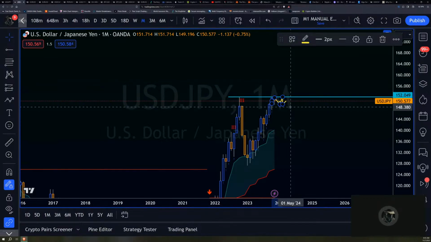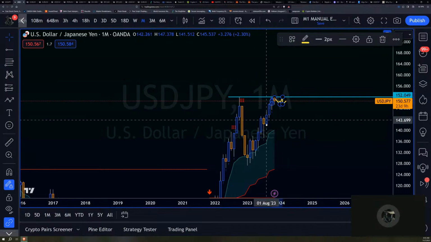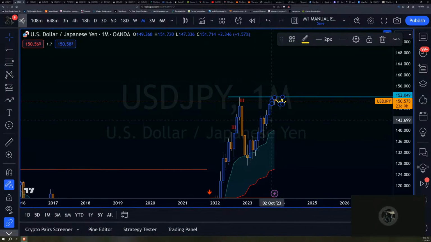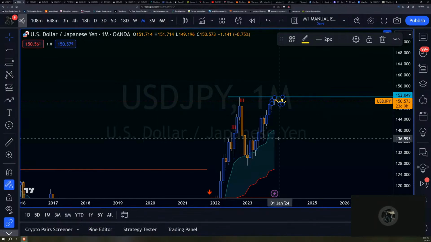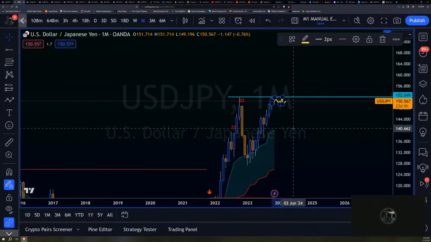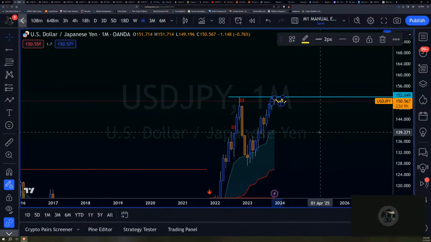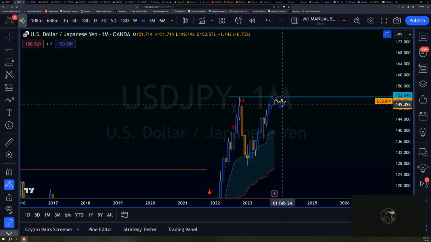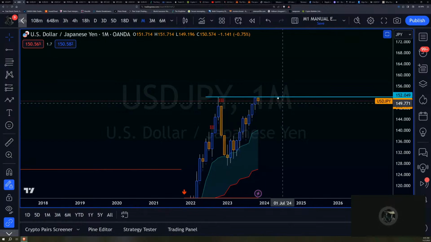Now, what happens is that this move up is, like I said, based on their policy. I don't want to say artificial, but the reason price moves up is that they're keeping their currency weak. It has to do with the way they manage the currency, and it's also a sort of cooperation with other governments, and banks don't work alone, and none of that matters exactly right now. But what does matter is that either price is going to break above or not.